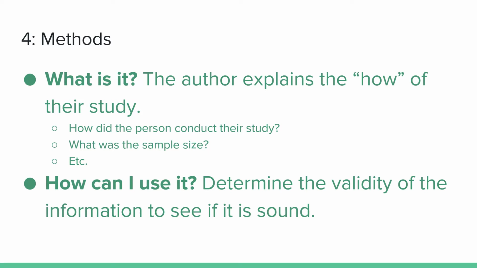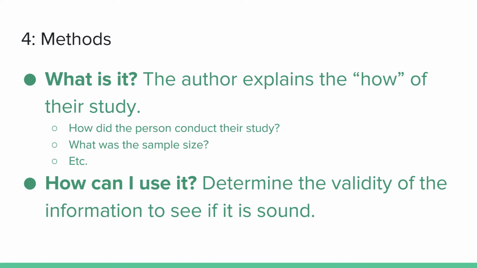How many people were involved? Did they give these people a questionnaire? Did they interview the person? Did they set up an experiment? What was the experiment? How exactly did they conduct this research? And this section is useful in determining the validity of the information to see if it's really sound.